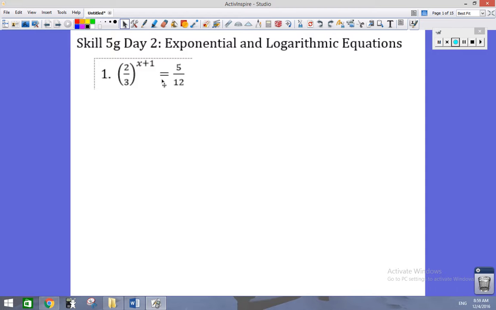Because the buttons on a scientific calculator are a log button, a common log button, which is base 10, and a natural log button, ln, which is base e. It doesn't matter which we use, natural log or common log. Let's use the common log. If I take the log of each side, I've got the log of this base raised to x plus 1. And since I took the log of the left-hand side of the equation, I'm going to take the log of the right-hand side of the equation.